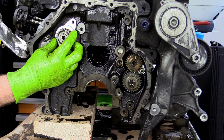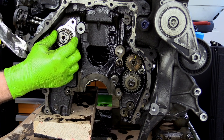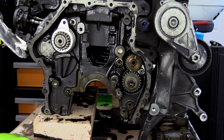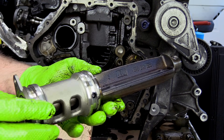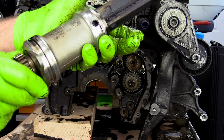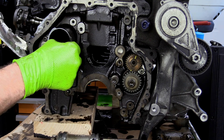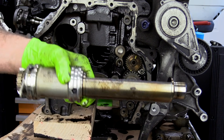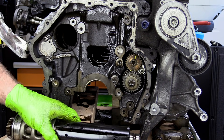Sometimes you can actually remove these balance shafts by hand. There is a special tool to remove this — it's a cup that fits around the back side, and then you can use a slide hammer to extract the balance shaft. We're going to see if we can nurse this one out with a pry bar before breaking the big guns out. There we go. Here is our exhaust side balance shaft. What happens is this little screen right here gets clogged up and oil can't pass through, and that can actually cause the balance shaft to seize. This one looks pretty decent. You want to check the bearing at the back side as well. There's also this plastic sleeve that I've heard of coming apart and actually causing some of the blockage on the balance shaft. This one looks to be pretty well intact.